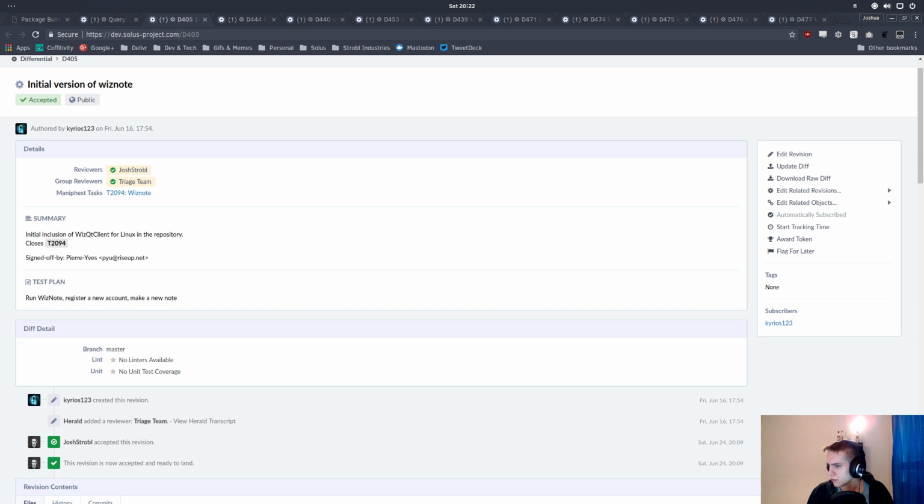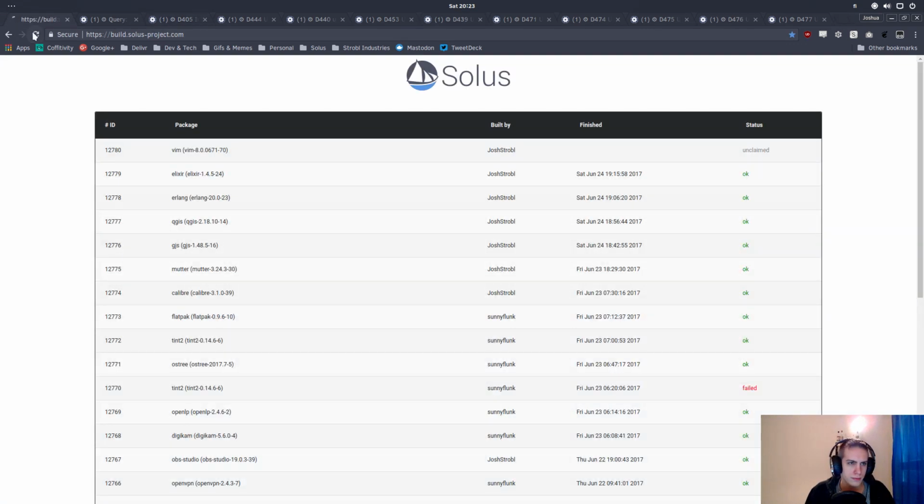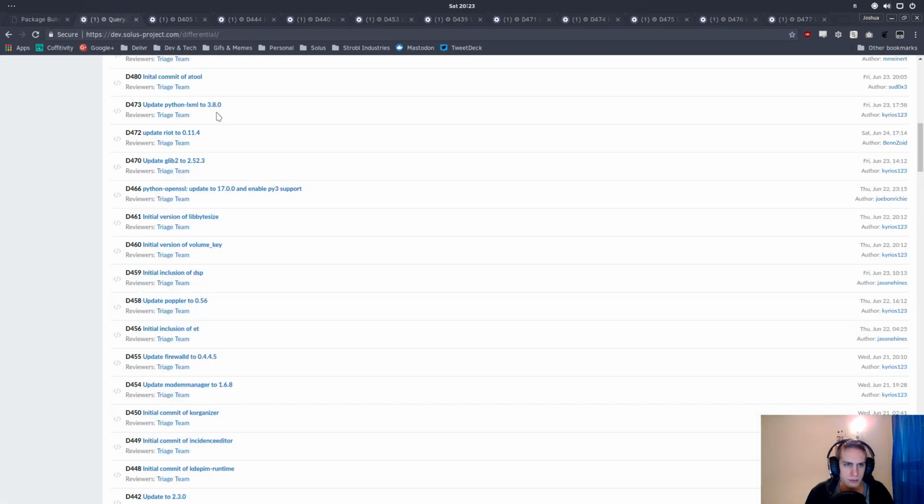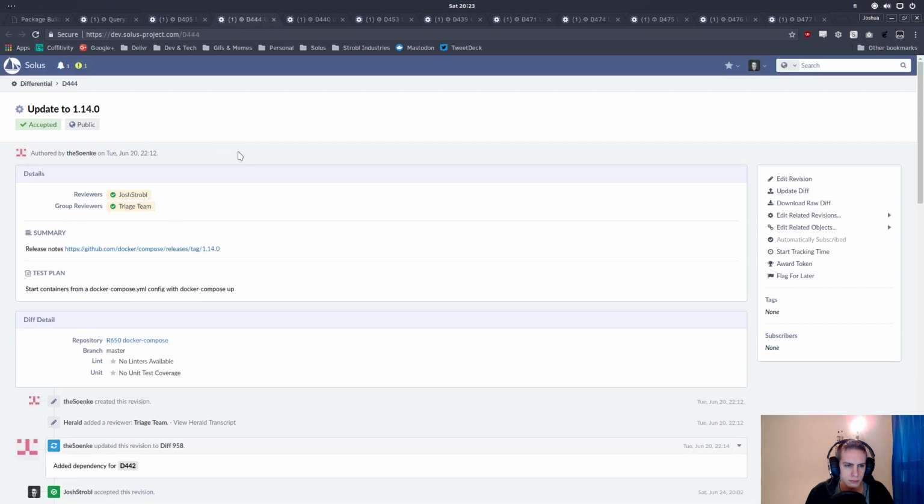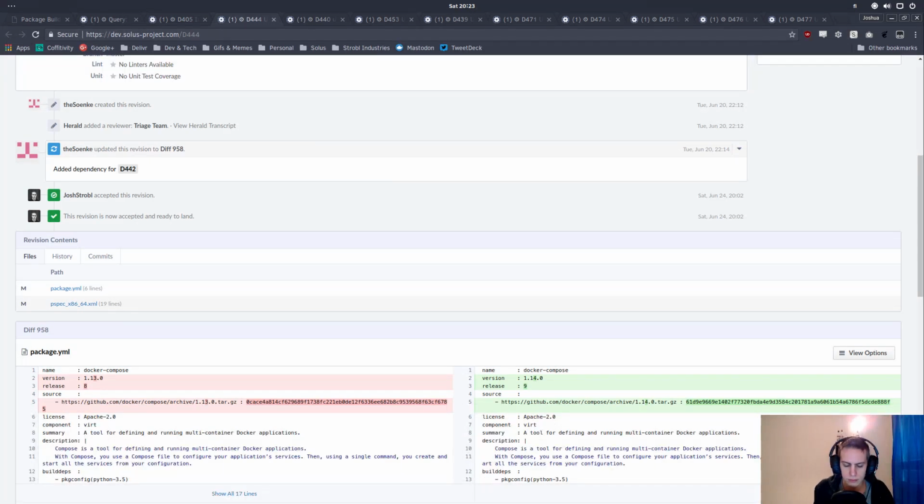SourceForge has RSS feeds. Yeah, it would be treated as an update, Jolden.